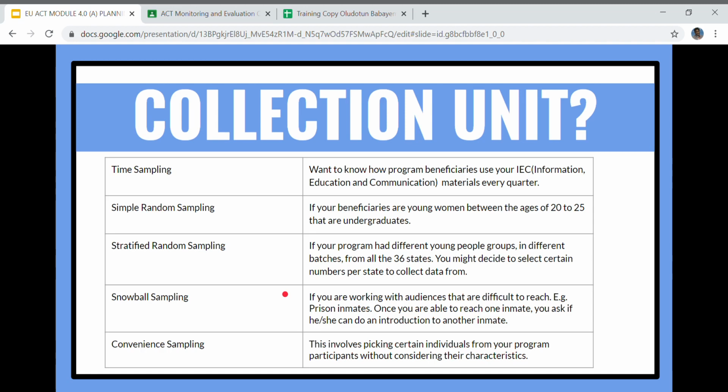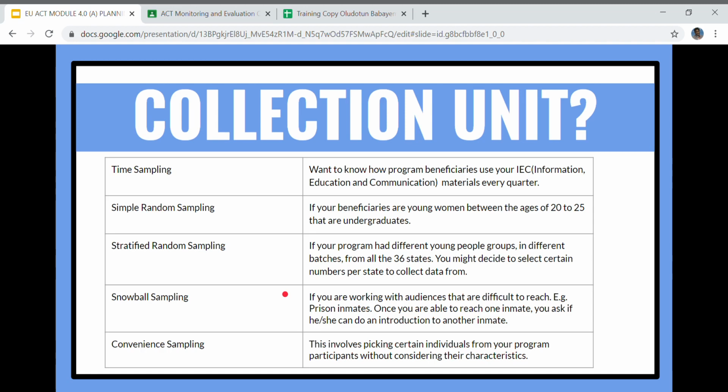Because of stigmatization. So you need to find one person that has gone through that process, been a drug addict before. Once you finish speaking with such a person, you ask them, please, do you know other people that would be willing to speak to me about drug addiction, for example?